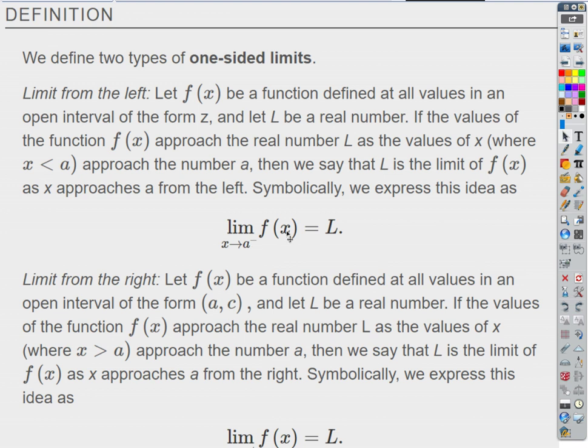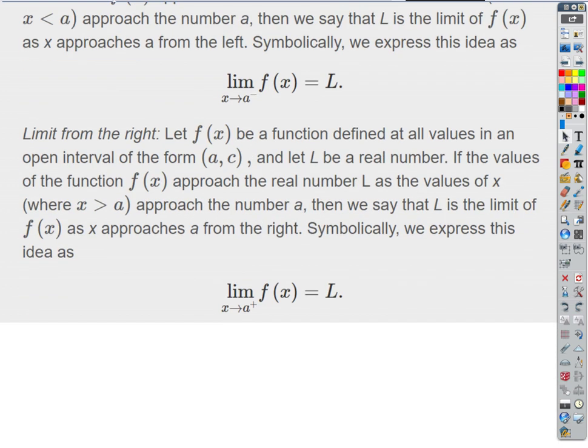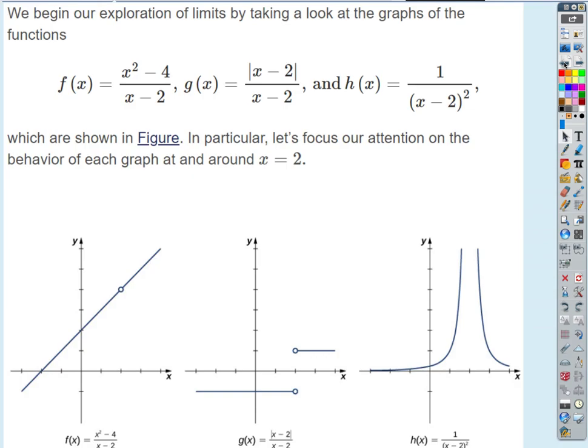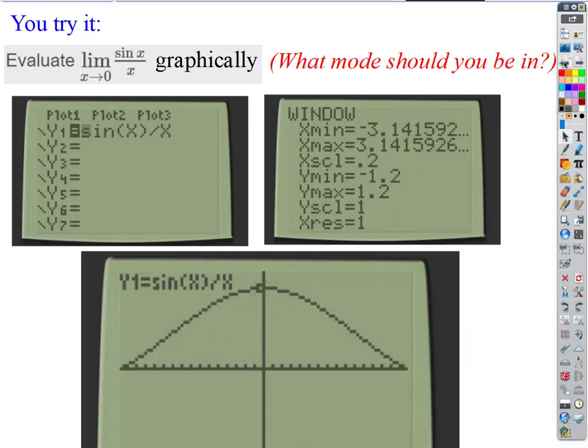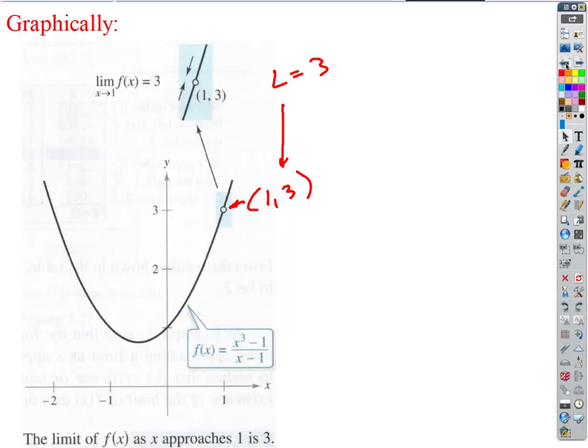We could say, yeah, the value that we get when we approach an x value from the left, we could call the left-sided limit, right? Or the limit from the left. We could do the same thing from the right, only now we've got a plus sign, right? Because now we're taking the limit of the function as x approaches a specific number from the direction of positive infinity, from the right. That's going to give us a different limit, okay? In which case we would end up with what we're now going to call a two-sided limit, which we just called a regular limit before.